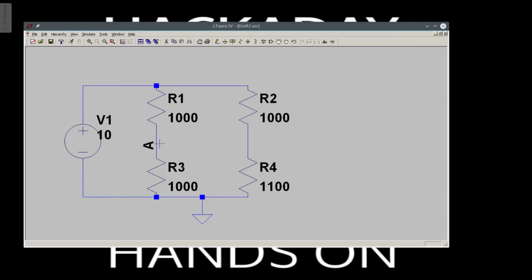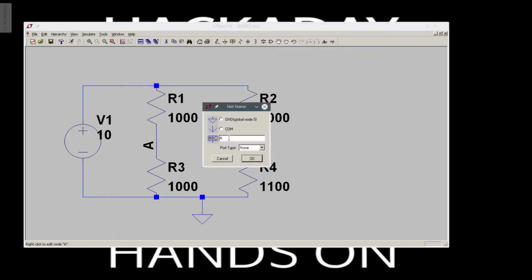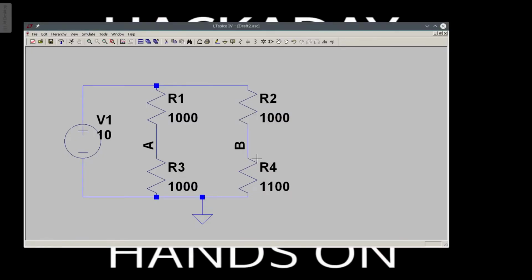I'm going to go touch that wire and I'm going to mark it as A. And if I go mark this one, now it's marked as A2, which is not really what I wanted. That would actually tie those together even though they're not wired together. But I'm going to go in and change that one by right clicking on it and change it to B. So now I've got wire A and I've got wire B, and I can refer to those when I do graphs and things like that. So pretty simple arrangement there.